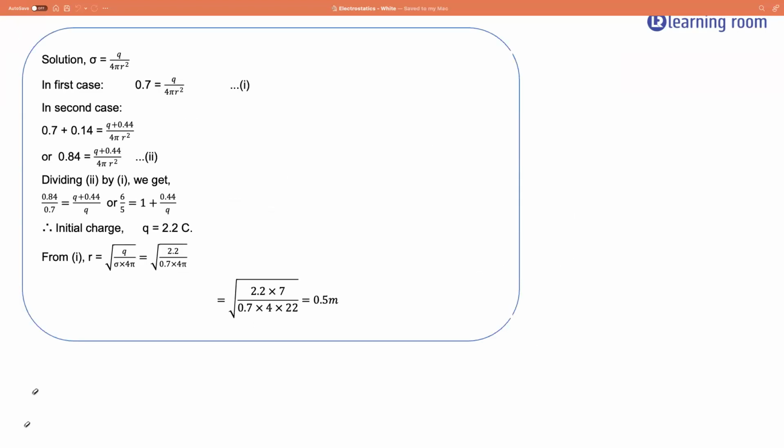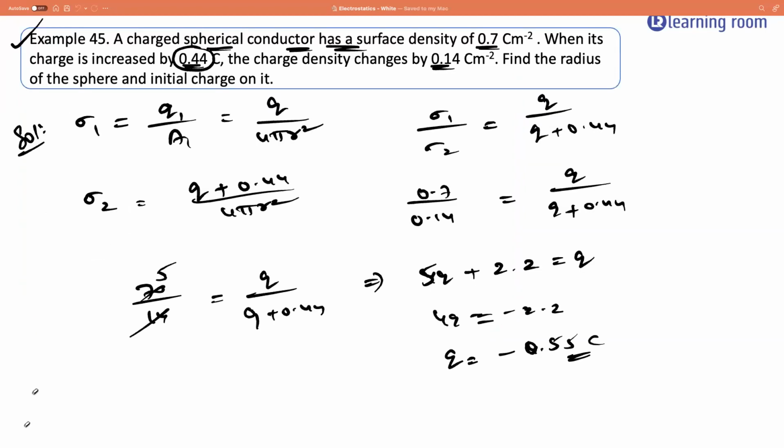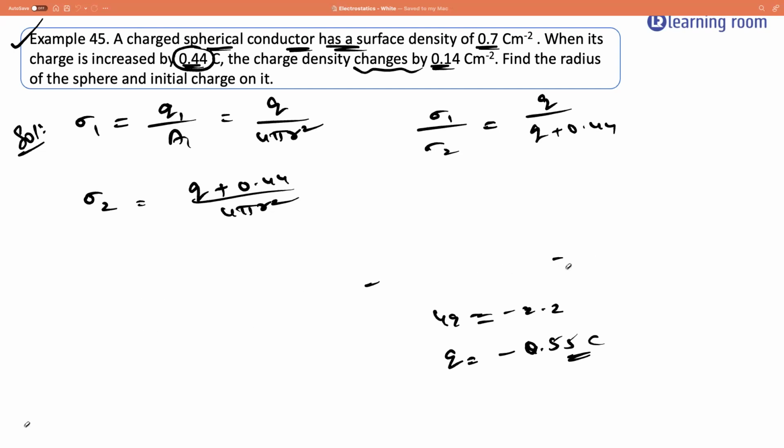So why did they get 2.2? Let me check. Sir, sorry, I have a doubt. I read the question wrong. It is not changed to, it is changes by. Means that 0.7, that 0.14 should get added. So sorry, it was my mistake. Somebody was asking it out. No, sir, I had the same doubt. I missed to see the word new value. Sorry about it. So we'll do it again.